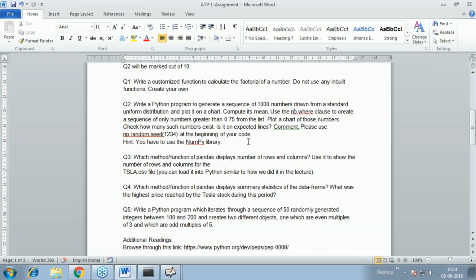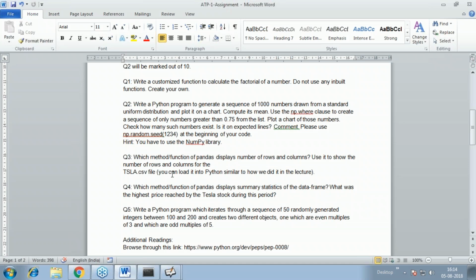So that's as far as this part of the question goes, and then go about doing it. Whenever you solve this question, I want you to start it with np.random.seed 1, 2, 3, 4 at the beginning. The idea of doing that is, when you create a random series from a distribution, you could be picking any set of numbers. So by seeding it with a specific number, I'm trying to make the samples that every one of us picks exactly the same. That's the purpose of adding that one line at the beginning, np.random.seed, all right?